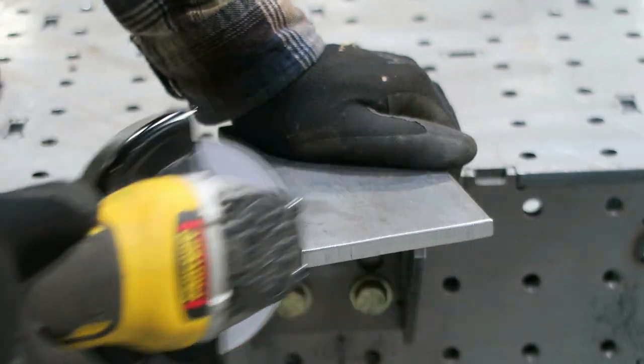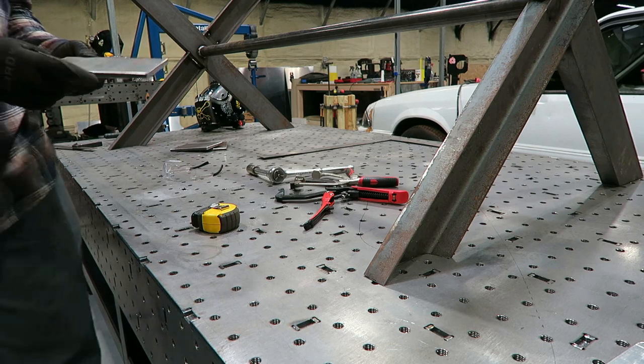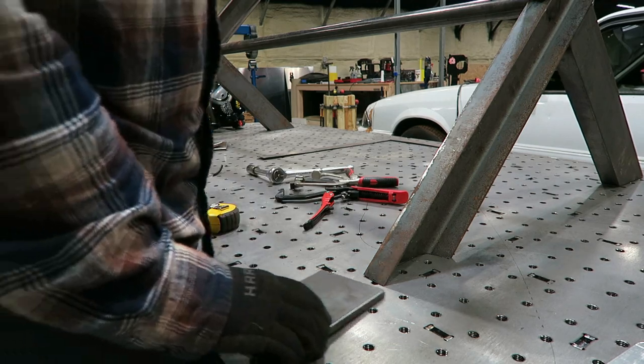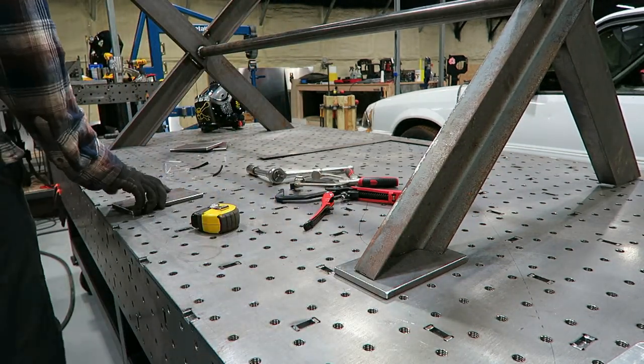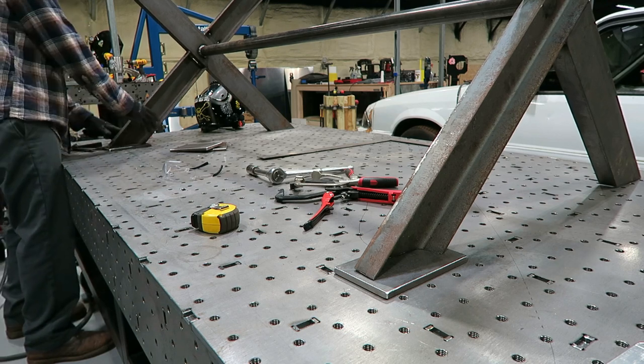And then I just took some plate stock that I had laying around the shop, cut it in little sections, and slid it up under the table for the feet. Any issues with the fitment not being perfect on the bottom? I knew that the plates themselves would lay flat on the welding table, and then I just made up the difference with the actual welding, just filling all those joints.